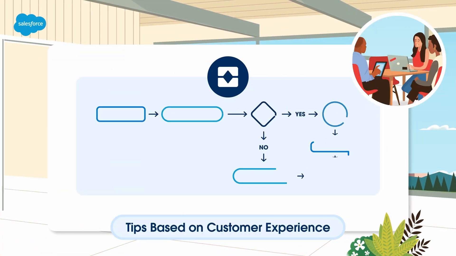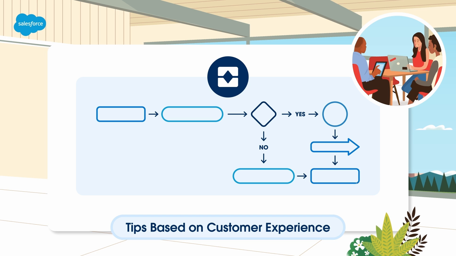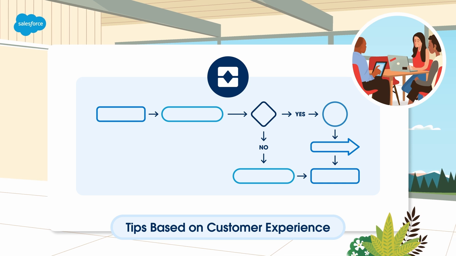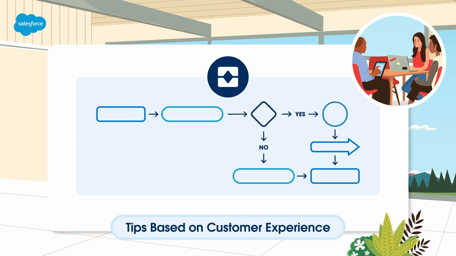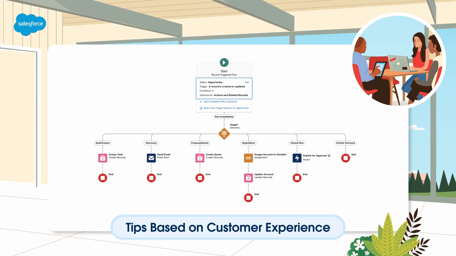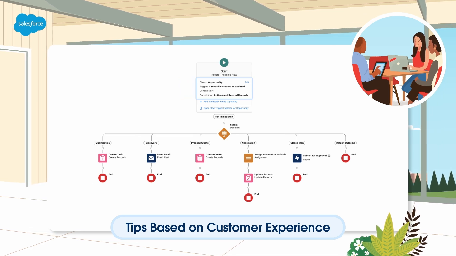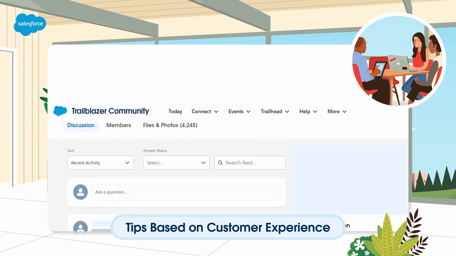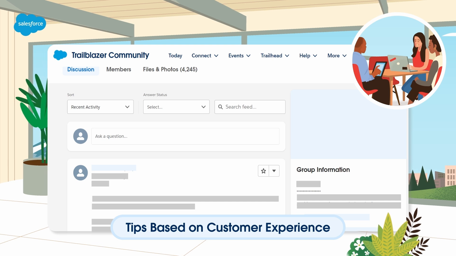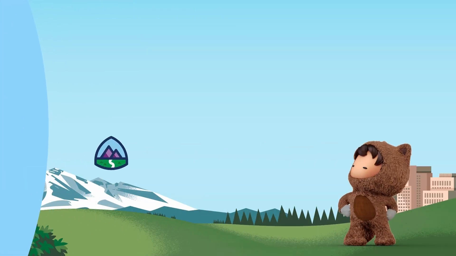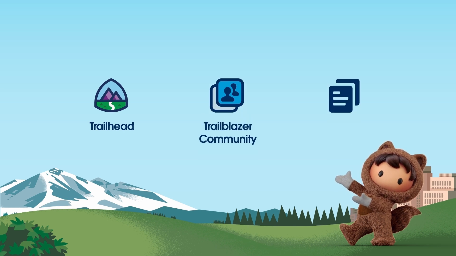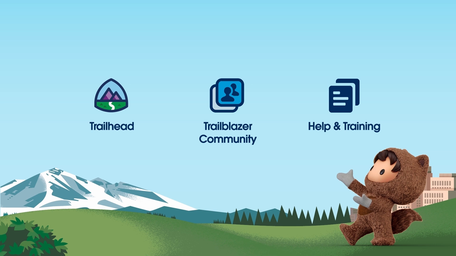Now let's briefly turn to some best practices that will help Salesforce admins have a successful implementation. First, regularly review and update your referral and provider management processes to adapt to changing organizational needs. Second, use the power of automation in Salesforce, such as Flow and OmniStudio, to streamline routine tasks and improve efficiency. Finally, engage with the Salesforce community and seek advice from fellow administrators — you'll find a wealth of knowledge and support. For more information, check out help.salesforce.com or visit us on Trailhead at trailhead.salesforce.com. Thanks for watching.